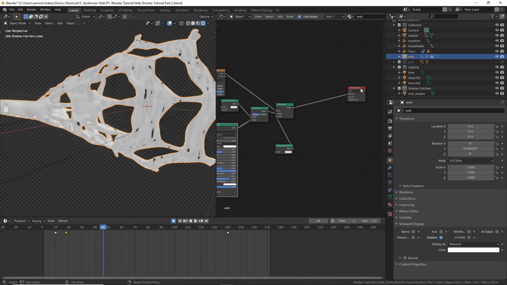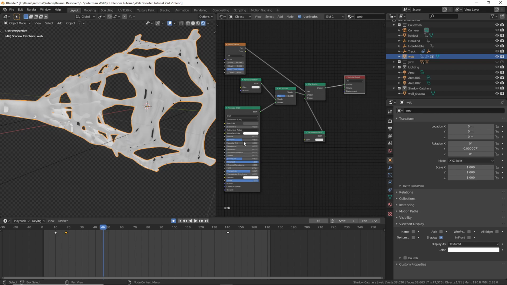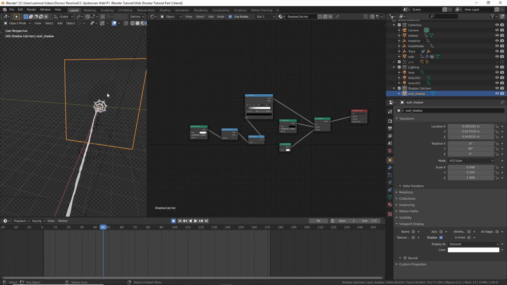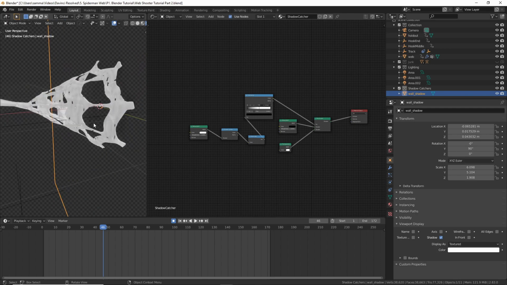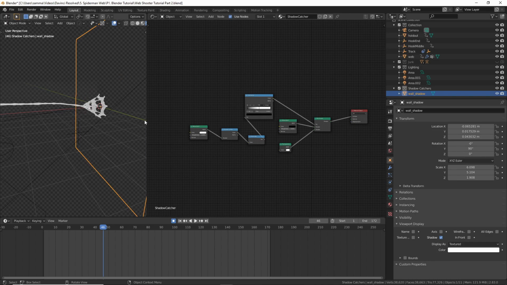But if you want to have a look at this node graph and want to have a go replicating it yourself, there it is. And I'm going to also include the blend file, so you can use this material yourself if you want to. The final thing I did was add a shadow catcher, because we want to capture the natural shadows from the lighting in our scene and match it to the back wall of our footage.